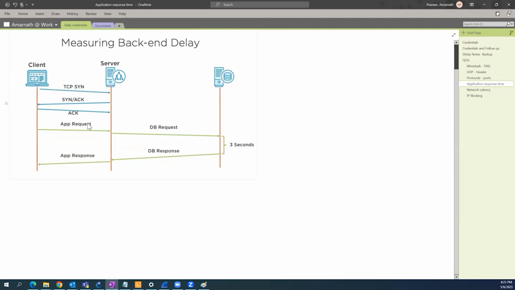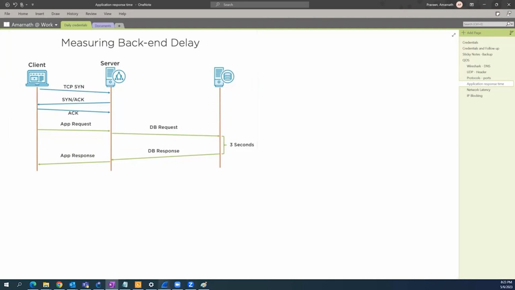But the key thing is you have to differentiate between the TCP round trip time and the application round trip time. And also you have to look at what DB connection it has, or whether a load balancer or something is connected in the middle. You have to do a bidirectional capture and see where exactly the problem is. The takeaway is you have to know the difference between the TCP round trip time and the application round trip time, so you can figure out where the problem is.